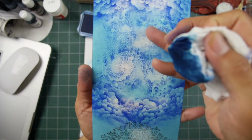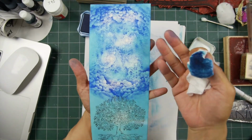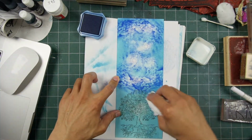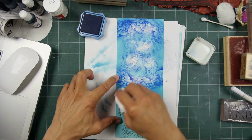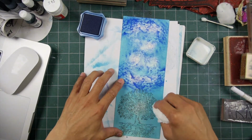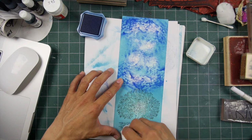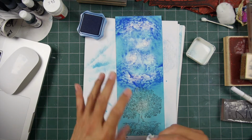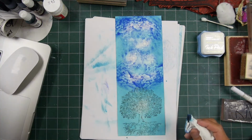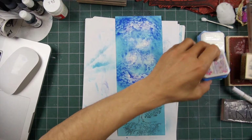So the more you want your light areas to stand out, the darker you take the areas around it, okay? Which doesn't mean you have to go real dark or anything like that. It's just how much do you want something to stand out? Like, for example, a real pastel colored scene. It wouldn't have the contrast. It would have a different look to it, though, okay? One way is not necessarily better than the other, okay? It's just different.